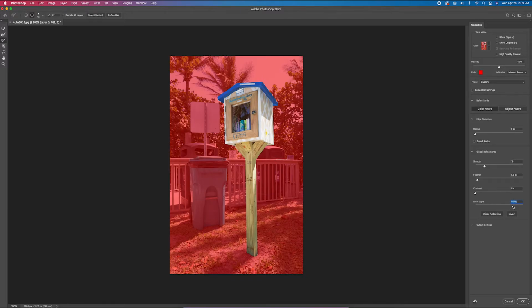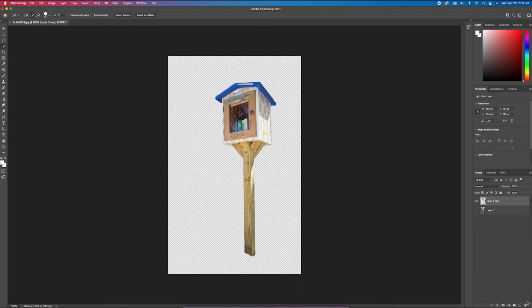So shifting it this way will expand it outward. Shifting it this way will expand it inward. But we're just going to leave it at the default setting at 0%. And then from there, we go to Output Settings, Output to, New Layer, and then OK.